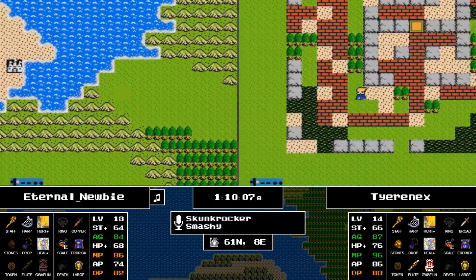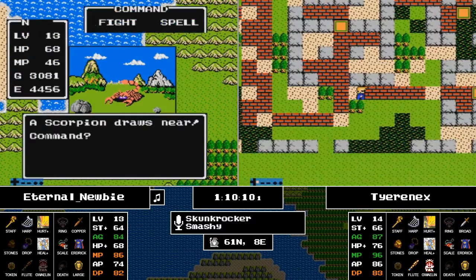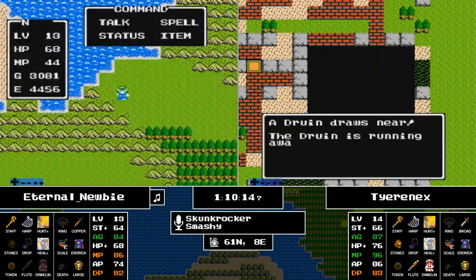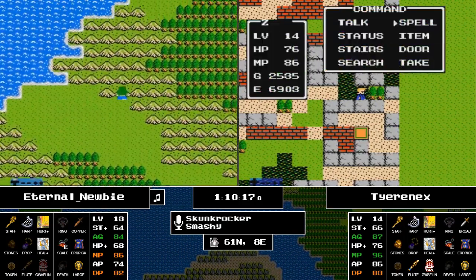tyerenex once again entering Hawk's Nest, knowing that he has to defeat this red dragon this time. Yeah, this is where the token is.